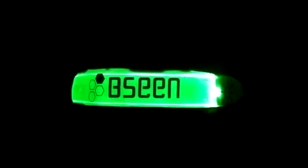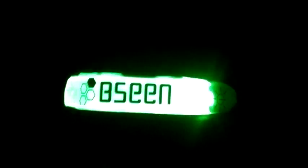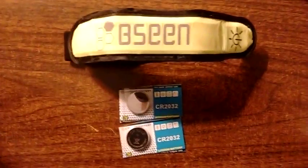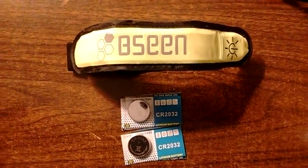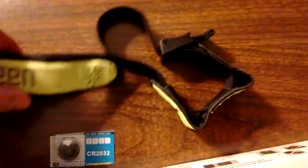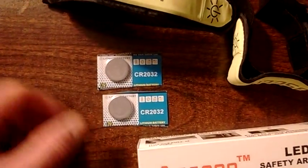I'm very happy with these — highly recommend them if you go jogging on trails at night, if you're a bike rider, or if you spend a lot of time jogging along the street at night and you're concerned about cars being able to see you. Running on dark trails or along the streets, the whole idea is that people can see you and you're not a fatality. I'm very happy with this product. I got it off Amazon.com — Be Seen LED Safety Armband. There's two of them in a pack, and mine came with batteries already installed plus two courtesy spare batteries.